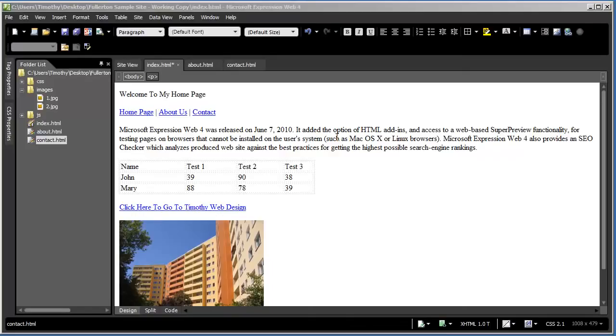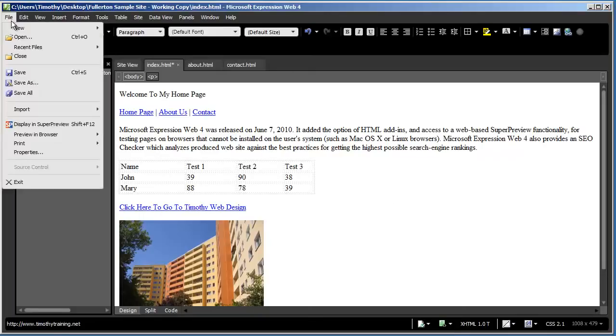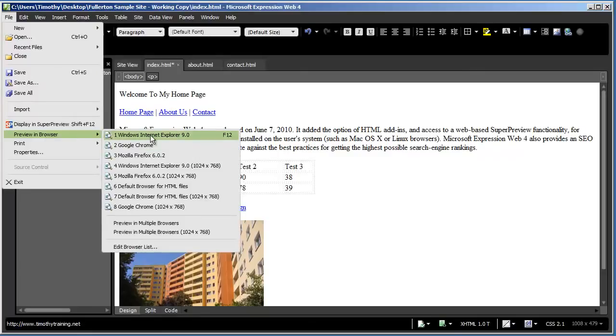It's important because as you're developing your web page, it's very necessary not to rely on Expression Web's design view to determine what your pages are going to look like, because oftentimes design view is going to deceive you as far as what things are going to look like, and you'll really see that when we get into the project videos. So it's very important to come to the File menu and select Preview in Browser and select different browsers to look at your web page in.